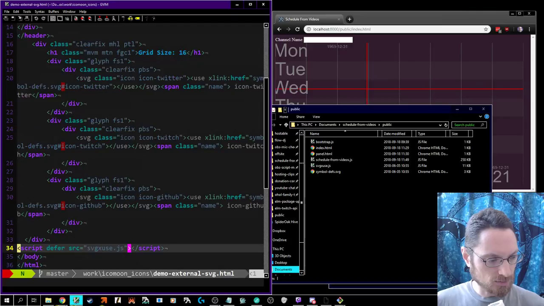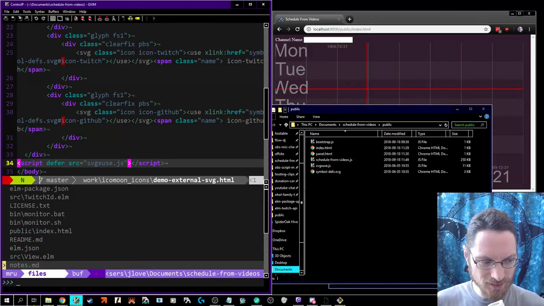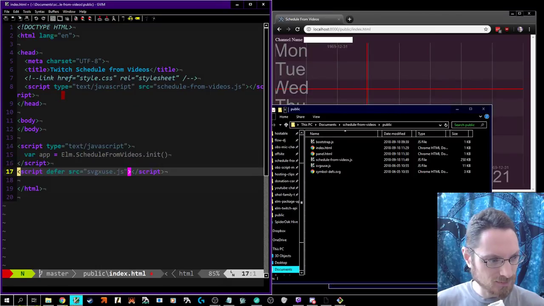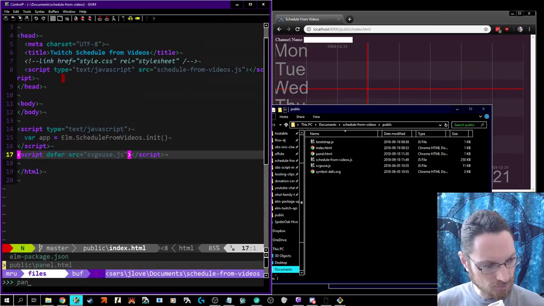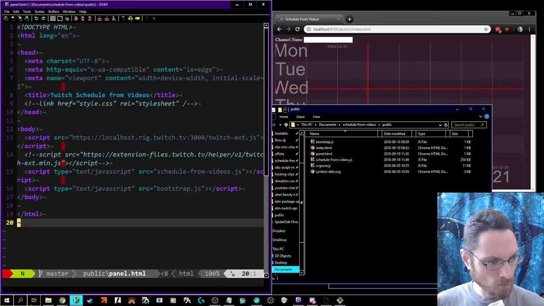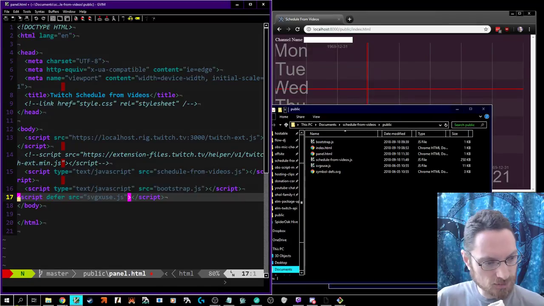Demo external. We're putting that at the end of the body, which is hopefully okay. And no, I mean, we're even doing this outside the body. Although they then have all their scripts inside. Interesting.